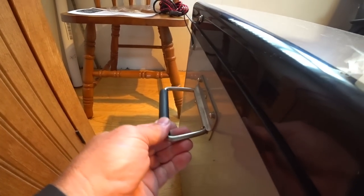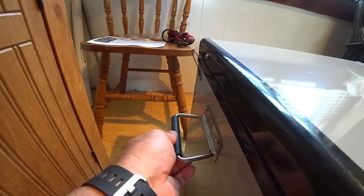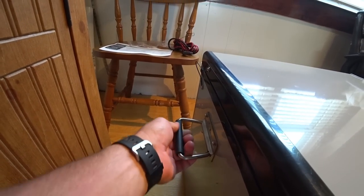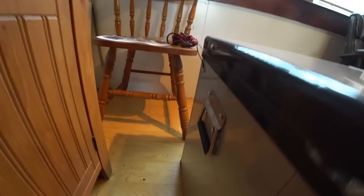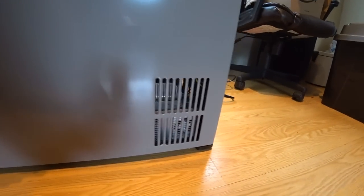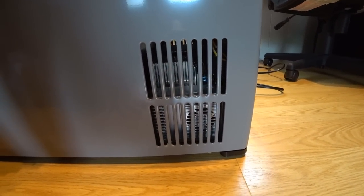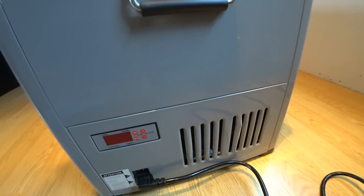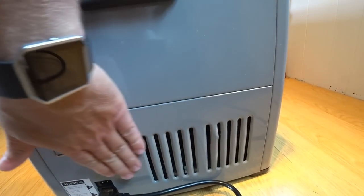Then there are handles on the outside that are spring-loaded and have a softer, textured grip, which makes it a little bit easier to carry. And then there's a drain plug down below, like most refrigerator freezers have. There's some ventilation provided here on the front for some components. It looks like the power, and then this would probably be for the compressor on the side here.